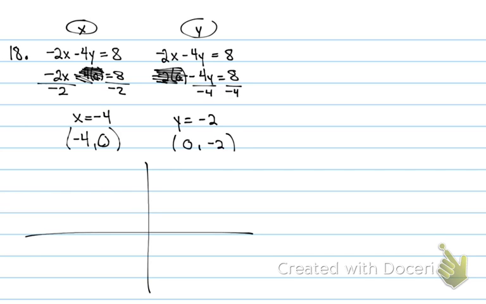What about 19? How am I going to write an equation of the line? How would I do that? Well, to write an equation of the line, you need a slope and you need a y-intercept. Does the graph tell you that information? Yes. Okay, so I want you to do your best on that one.